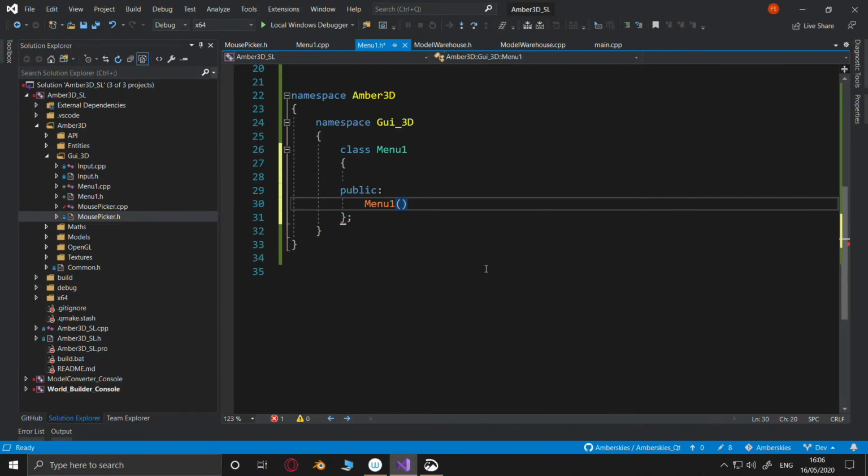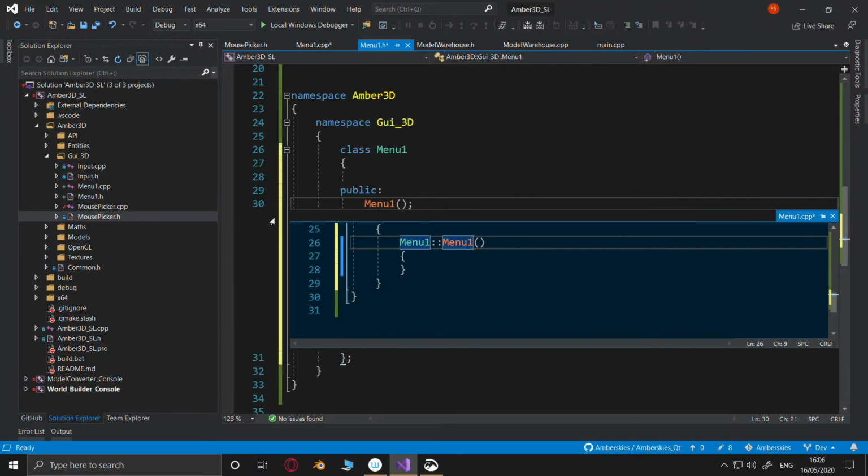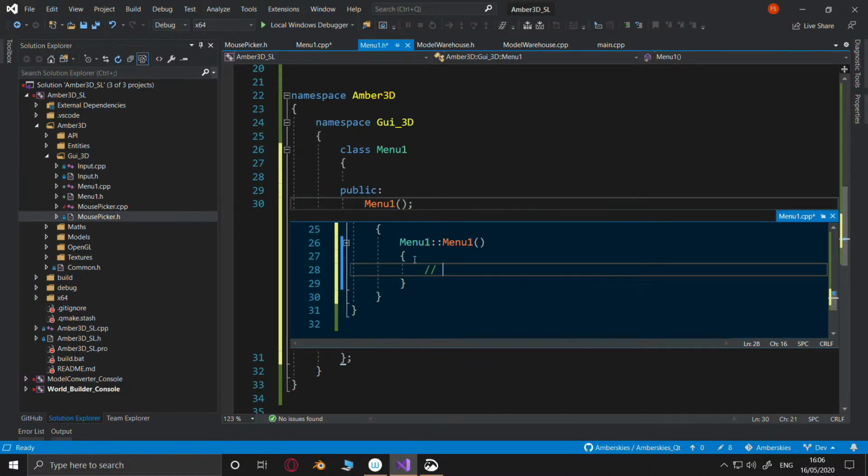There you go, Menu 1, semicolon. It might be a very, very simple storage class.